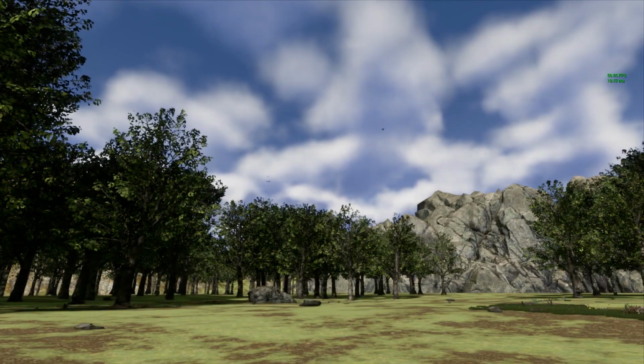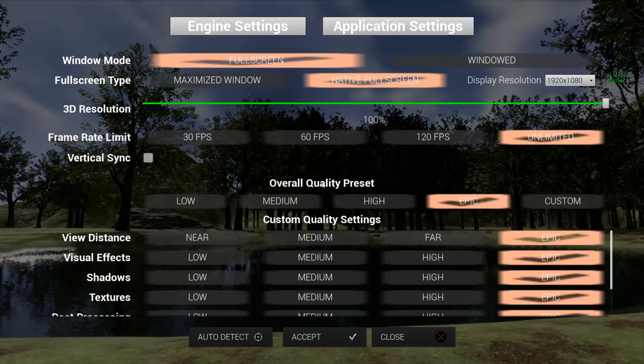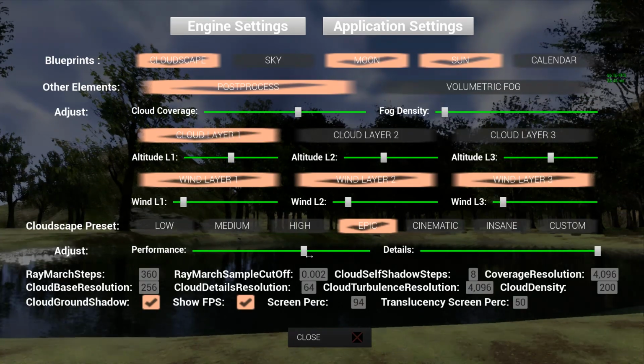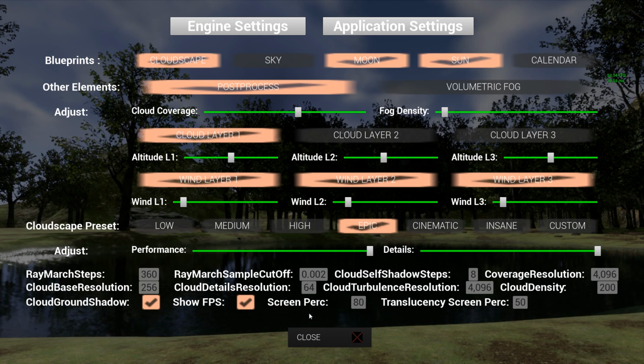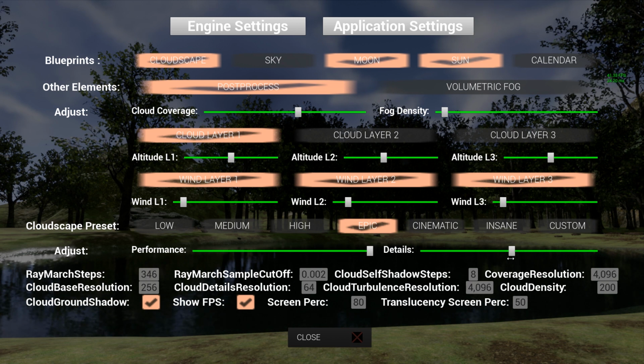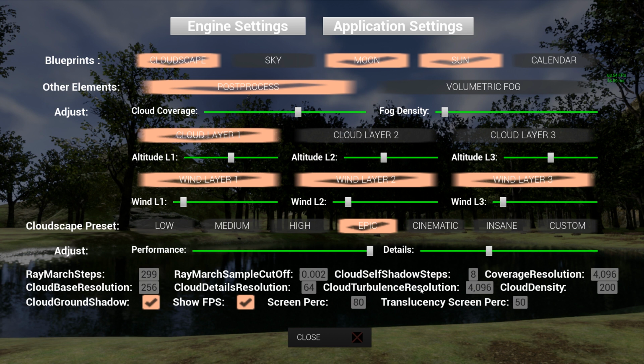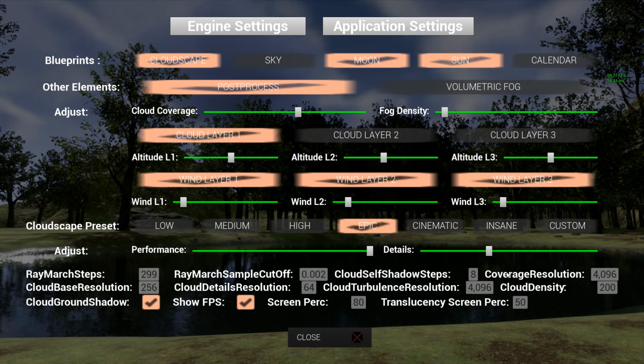Clouds are still great, but then if you start to go all the way to the end, and if you start to drop the details, sooner or later you start to see less and less raymarch steps, less self-shadow steps.